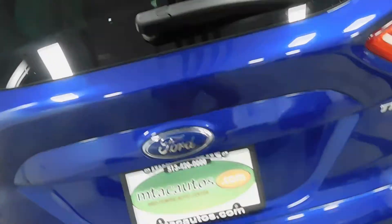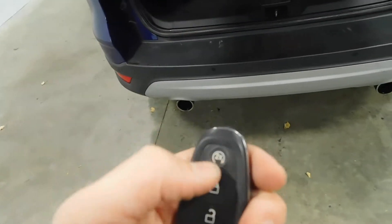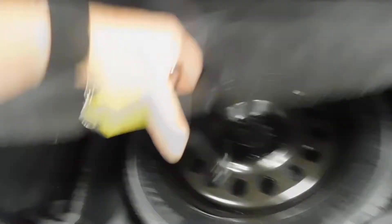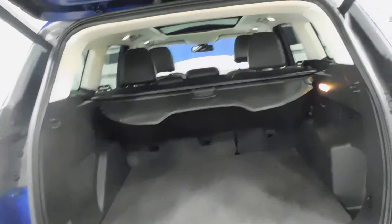Coming around to the back — it is keyless and will open on its own from your key fob. It also has remote start, which is very nice this time of year. Cargo shade cover, spare tire, and obviously plenty of space for groceries or even golf clubs with the seats up.